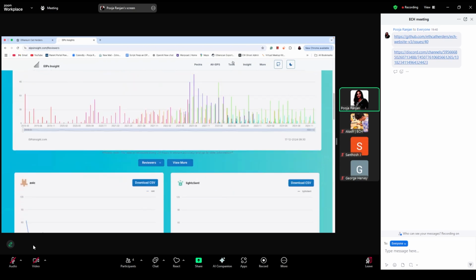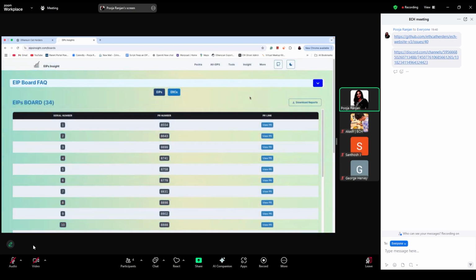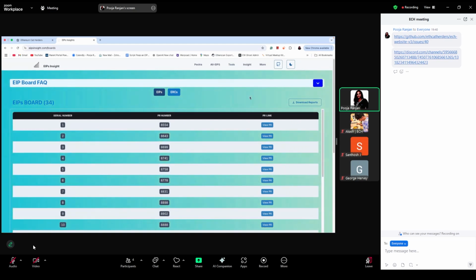This is cool. Another interesting tool that I loved is this EIP board. Cat herders organize this EIP editing office hour, and in that office hour, I used to go and collect individual pull requests from GitHub repositories.